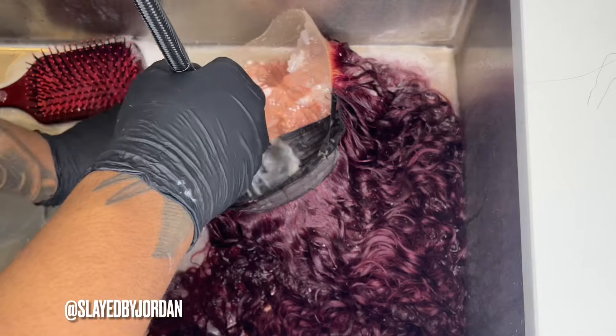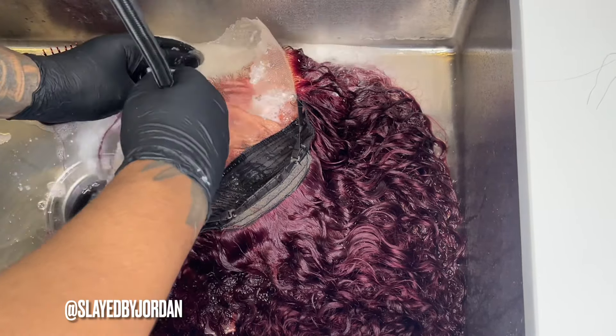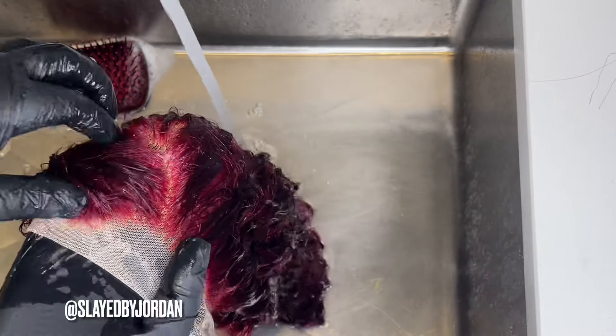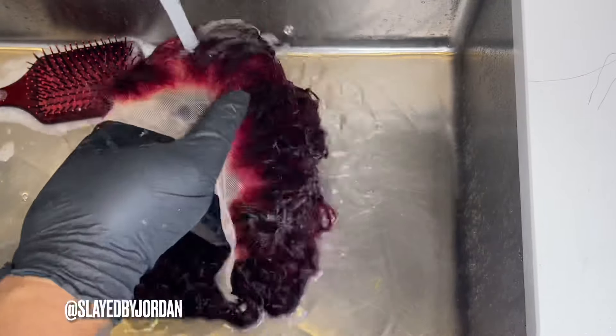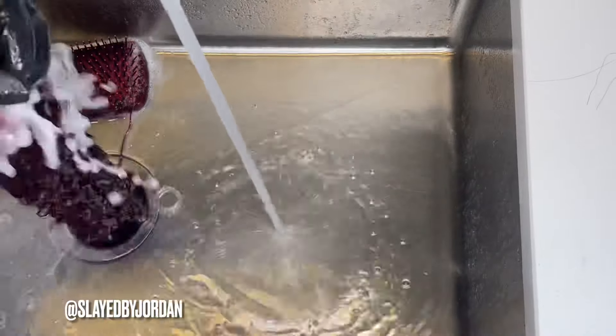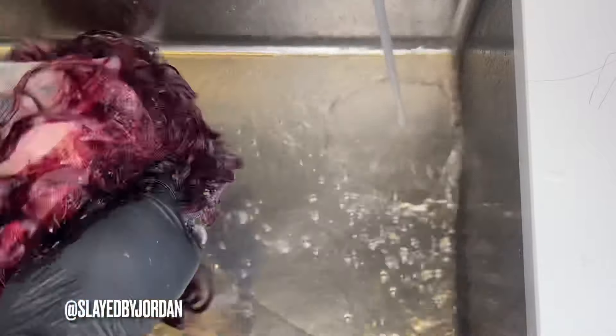Now I'm rinsing it off. Don't worry about it looking that orange, peachy, pink color — we're going to put some shimmer lights on it and it's going to get it right. As you can see, I'm lifting the hair up now and you can already tell just by being on my glove that it's giving scalp — you don't see any red knots, and that's exactly what we want. I'm going to wash this wig with Dawn dish detergent and then follow up with putting my purple shampoo on the knots. Make sure as you're shampooing this wig that you're brushing it thoroughly during the entire process.